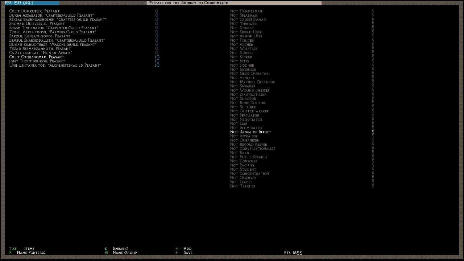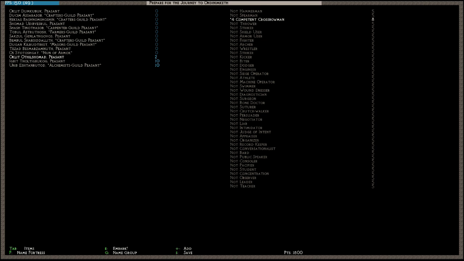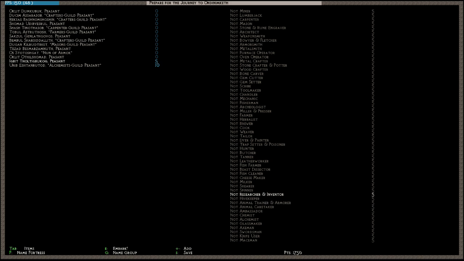Now I want to actually have 2 ranged hunters. So I'm going to give them proficient hunting, skilled crossbowman and novice dodging. We'll have 2 of those. So we have 2 hunters ready to go out and get some nice meat for us.